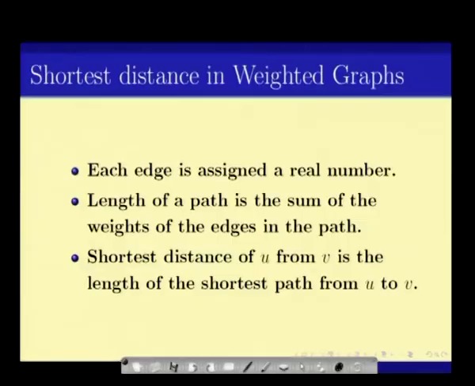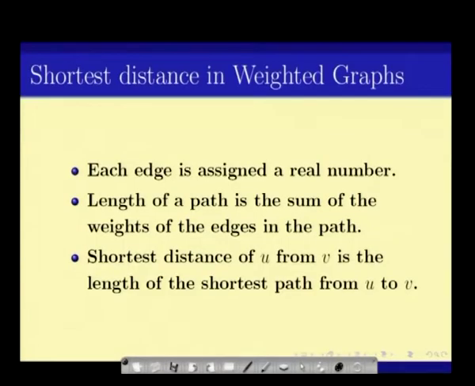So, it is exactly like you are considering a map of a city, and your house is somewhere and your friend's house is somewhere else, and you know that if you go from this place to the next corner of the street, it is say 500 meters, from that place to some other building it is some 200 meters and so on. And now you want to check what is the shortest distance from your place to your friend's place. So, in this case the edge weights of the graph can represent the distances in the map.